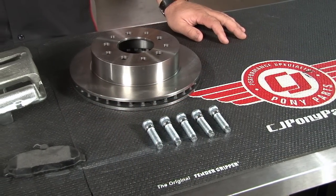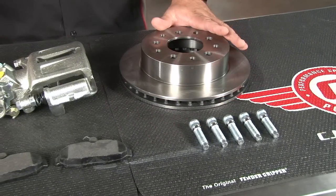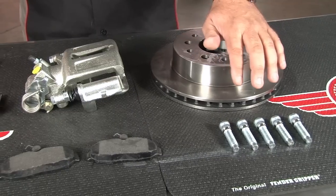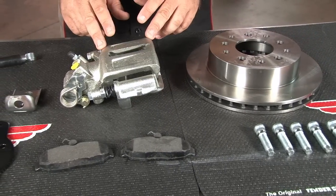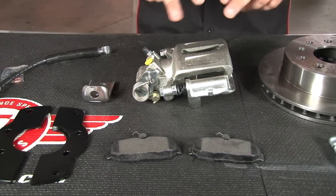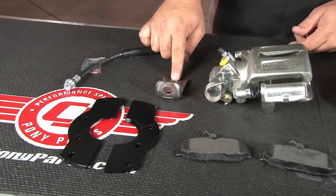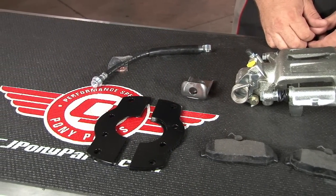This SSBC kit can fit an 8 or 9 inch rear with a 28 spline axle. It includes a set of 10.5 inch vented rotors, new wheel studs, a 45mm single piston caliper with a built-in emergency brake, brake pads, brackets, hoses, an e-brake cable bracket, and all necessary hardware for installation.